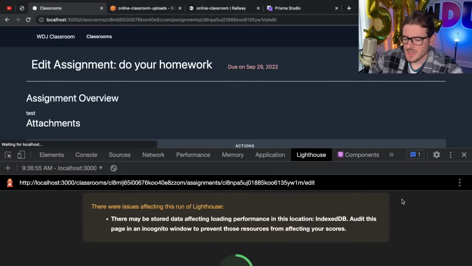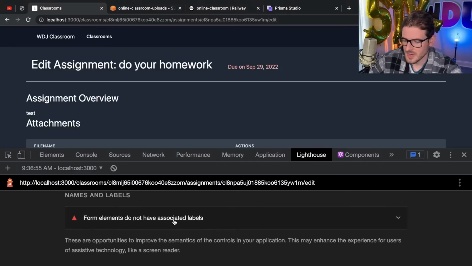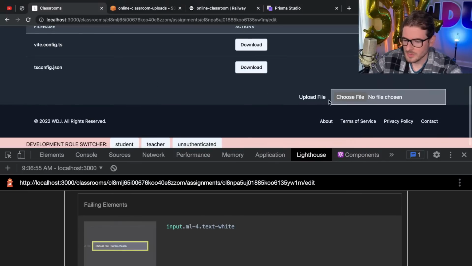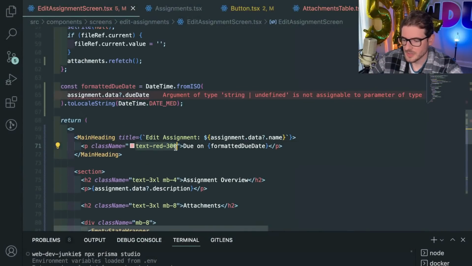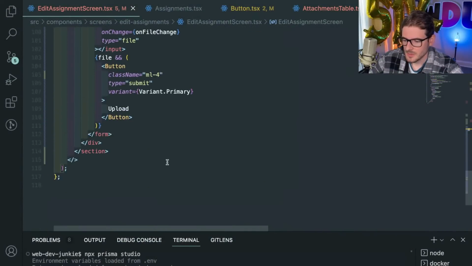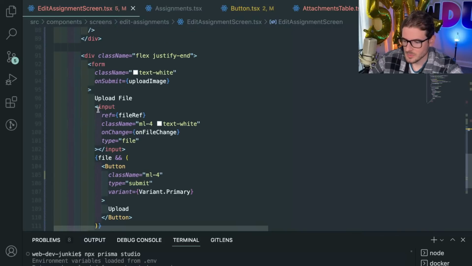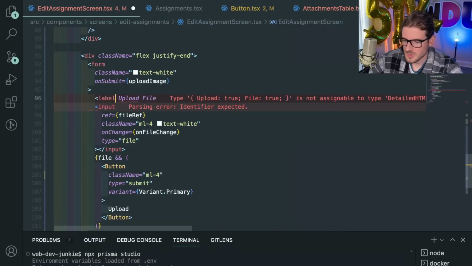But let's see if it says we have some issues. We do have a couple of issues with accessibility. We have a 93%, which isn't bad, but you should shoot for the best, right? Form elements do not have associated labels. So I don't have a label for this, is what it's complaining about. But it said the text 300, I guess, is good. Input does not have a label. Okay, so I should probably make this thing be a label. I don't know why this was not a label to begin with.